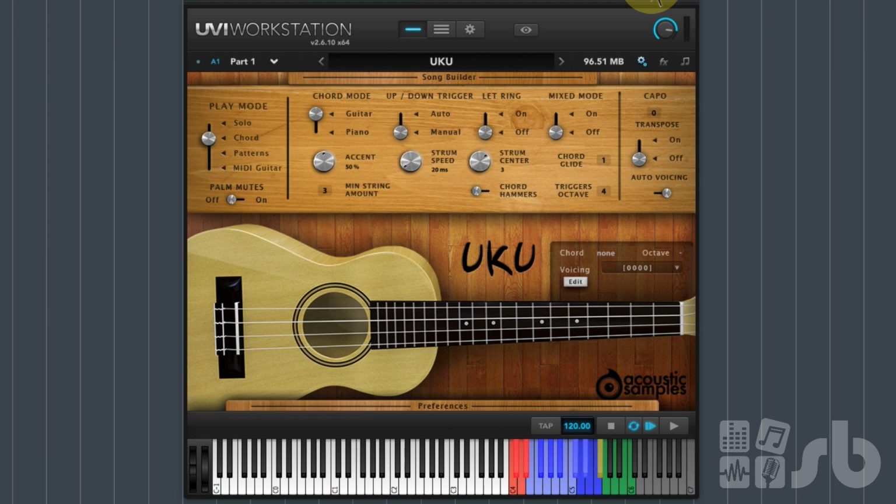And here is UVI Workstation's Acoustic Samples Ukulele. So what is this instrument? What's it for? Well, it's got 3 real main tasks. It is a solo ukulele, and it's got some quite complicated scripting for doing hammer-ons and slides. It's a chord generator where you can strum up and down and program in your own chords and your own fingering styles. And that's just a manual chord player, so you can essentially tell it when to strum up and strum down and modulate that accordingly.